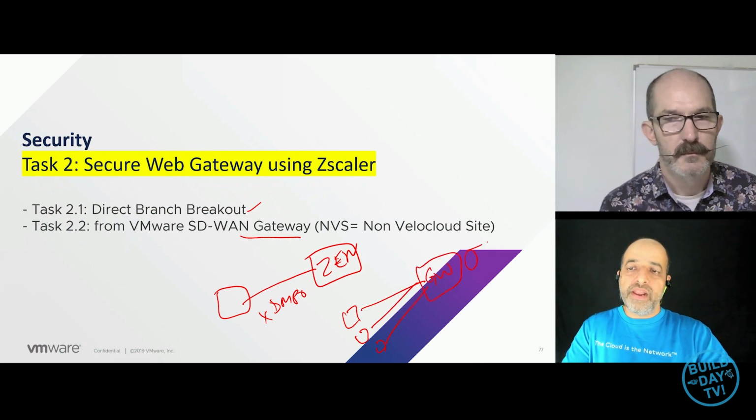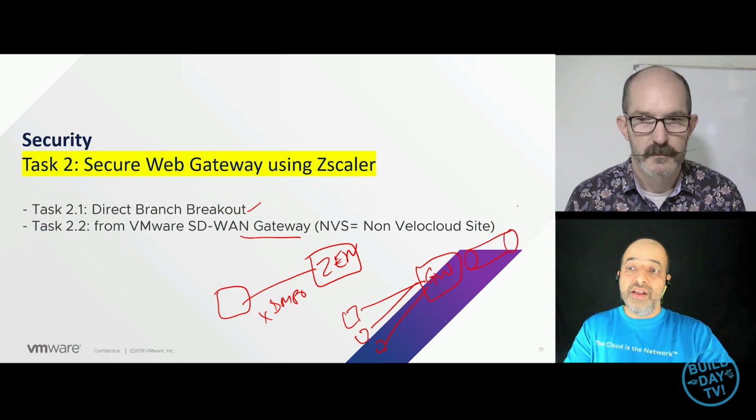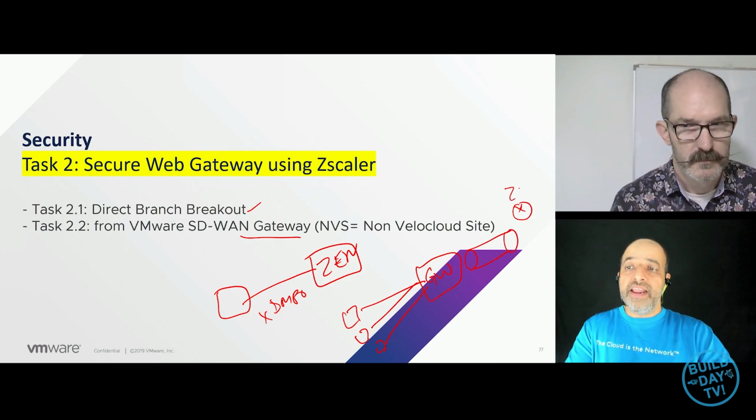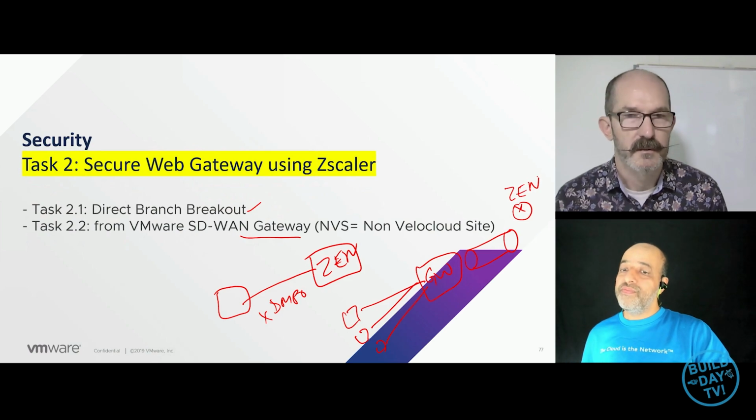And then we just build a single IPsec tunnel to the cloud security, let's say, to the Zen Gateway. Yeah. So this is the advantage. The differentiation here is when the network connection leaves the control of the SD-WAN and switches across to the control of the firewall service, that it's either directly from the branch to the firewall service where you have very little control, or from the gateway to the firewall service where the VMware SD-WAN has much more control.